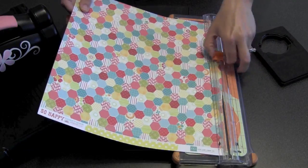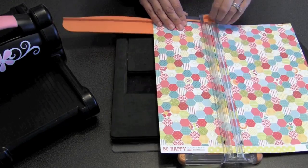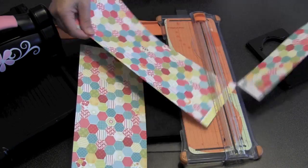I'm going to use this fun new paper from Echo Park called So Happy. I'll cut it at 4 3/4 inches and then 4 3/4 inches again. That leaves me a strip for my sizzlets.